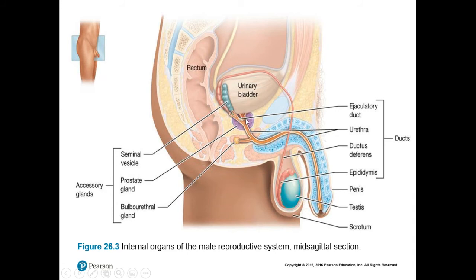Their contributions are not only water and fluid, but also enzymes, proteins, as well as other molecules that are important for the viability of sperm once the sperm is ejaculated into the vagina. Those molecules are going to help sperm swim up into the cervix and then later into the uterus. And then some of those are going to hopefully make it into the fallopian tubes to allow for fertilization to take place.